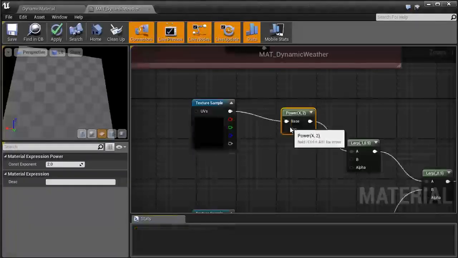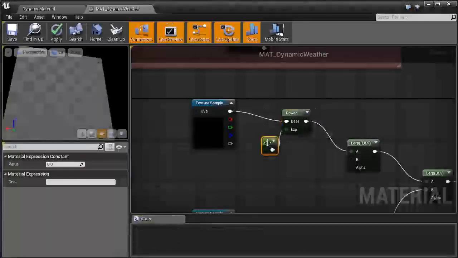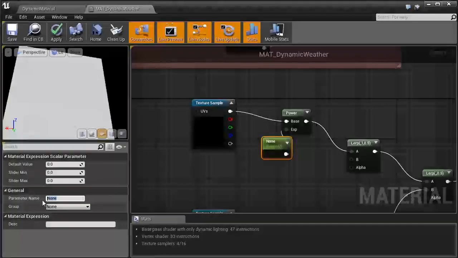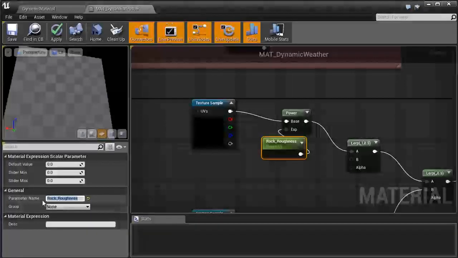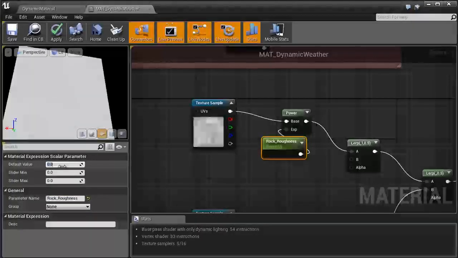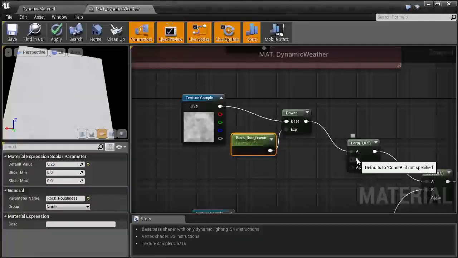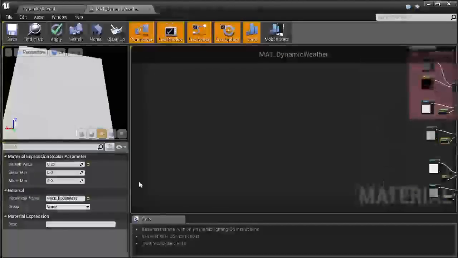So put that in the base to stop that error, and then we're going to bring in another constant, and just like before, we're going to convert this into a parameter, and we are going to name this rock underscore roughness. Okay, and we're going to make that 0.25. We're going to leave B for now because we're going to control these alphas and stuff in the dynamic control that we're going to be making over here.